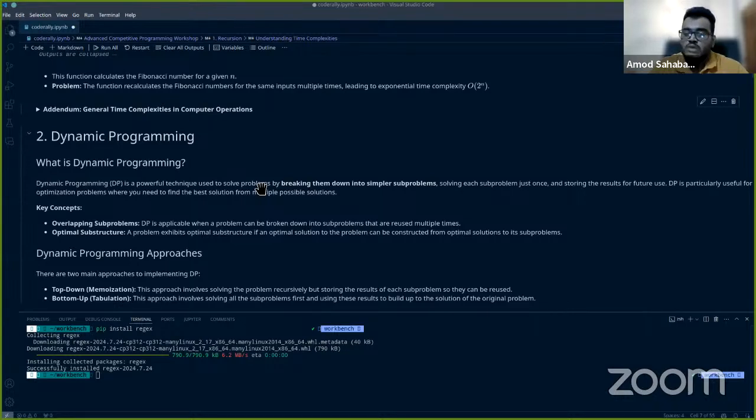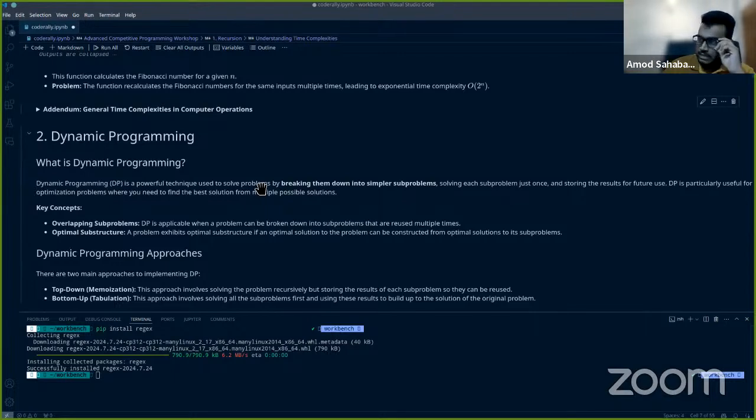Okay, so there are 2 actual approaches here. We'll be talking about those. Solving each subproblem just once and storing the results for future use. So whenever we do a calculation, we store it somewhere in a persistent memory, at least for the session, right? Whatever calculation it is, we store the result.